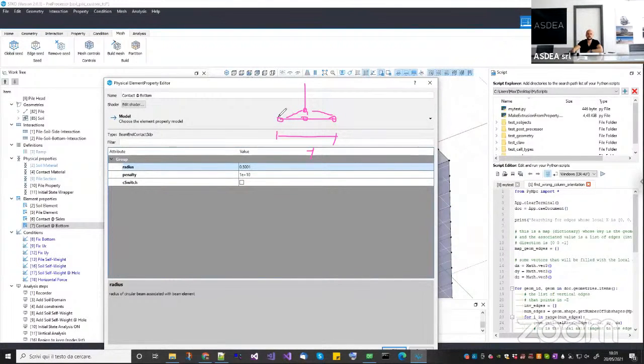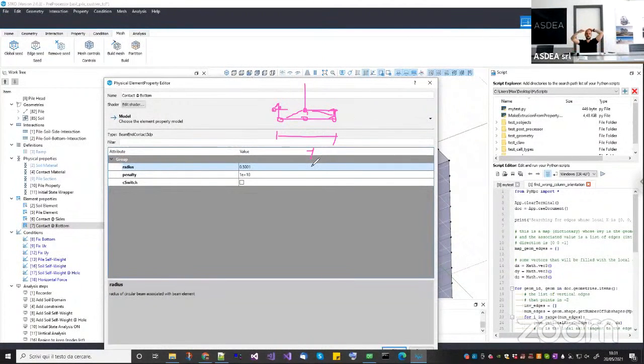Now what happens to this node? This node is exactly at 0.5, okay? But if for some round-off error, this one is slightly larger, even 0.50001, it will fall outside the beam, and so this one will not be in contact. That's why I decided to enlarge a little bit the radius. So I said the radius is 0.5 plus a small tolerance, and also here, so that I make sure that these nodes will detect the contact, okay?